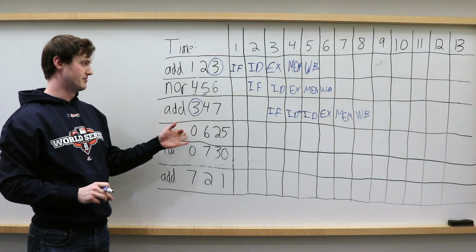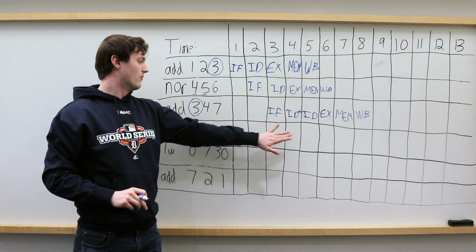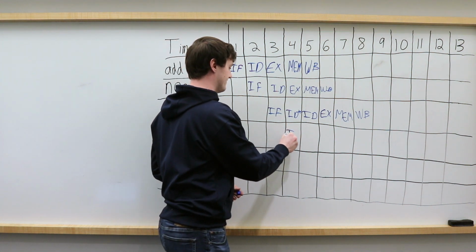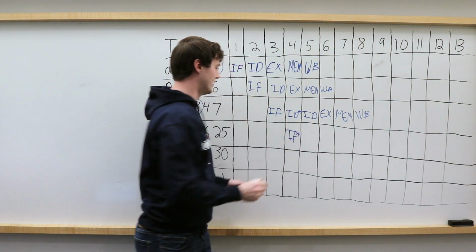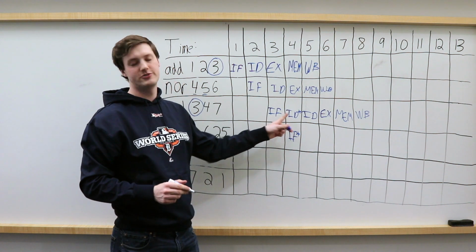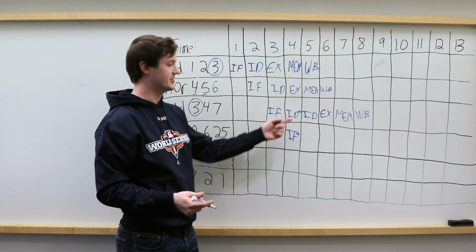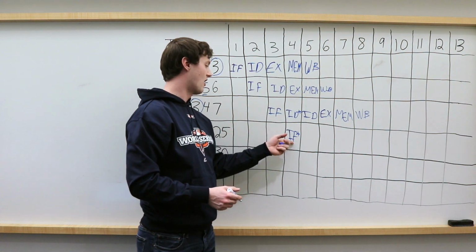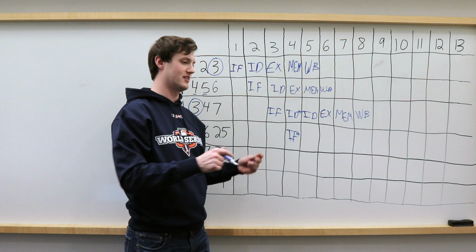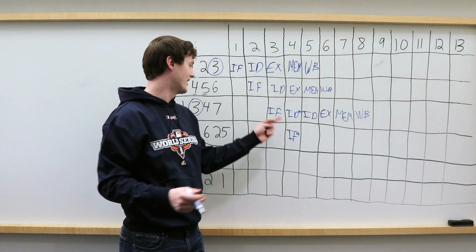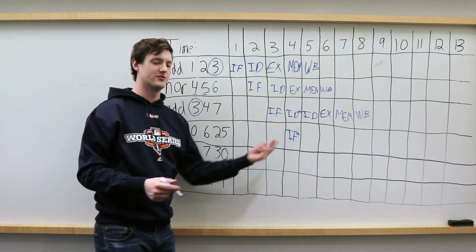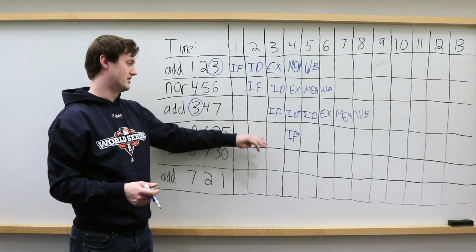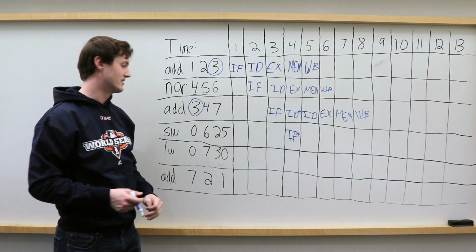Now let's look at this SW here. In cycle 4 there is a spot for it to go into the instruction fetch. But since the add instruction before it is getting held back in the decode phase, we can't push the SW on. We also have to stall the SW because we can't have the SW instruction running on top of the add instruction. So we have to hold the SW back one as well, because of the delay caused by the add instruction.